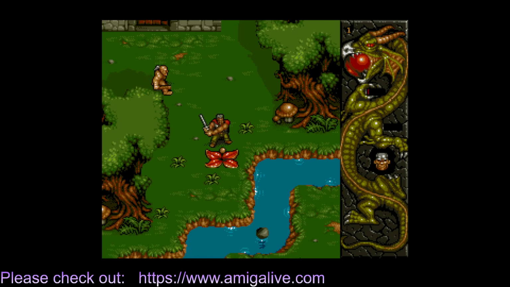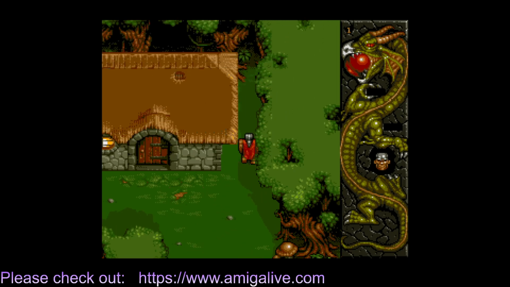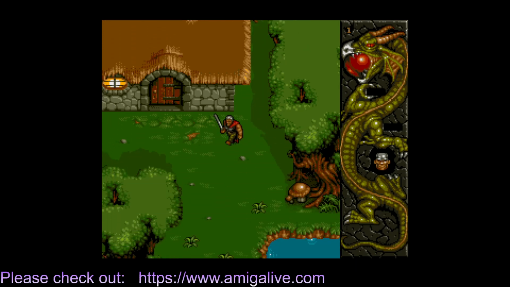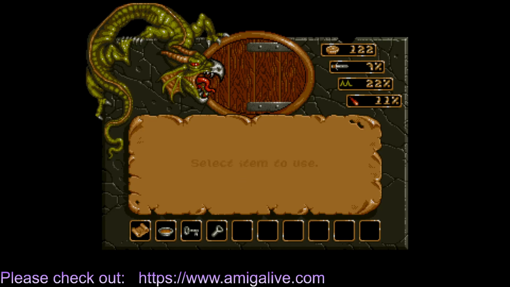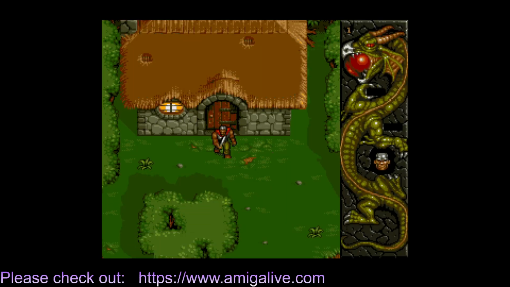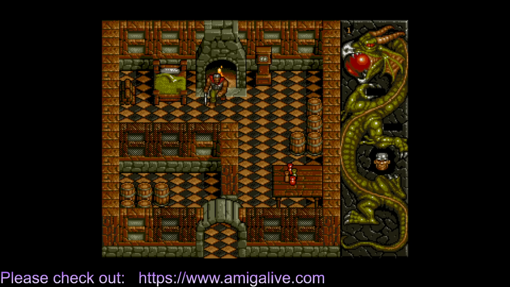Oh, an hour's gone past. Okay. I don't think I've been here before, so I better make this my last location. Oh, we need the key. Fair enough. I like how it's got a very no-nonsense approach to inventory and stuff. What have we got here? Is that anything? No. What's the point of this bit?